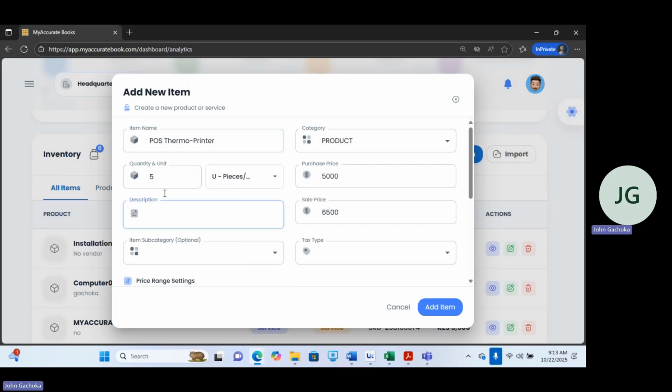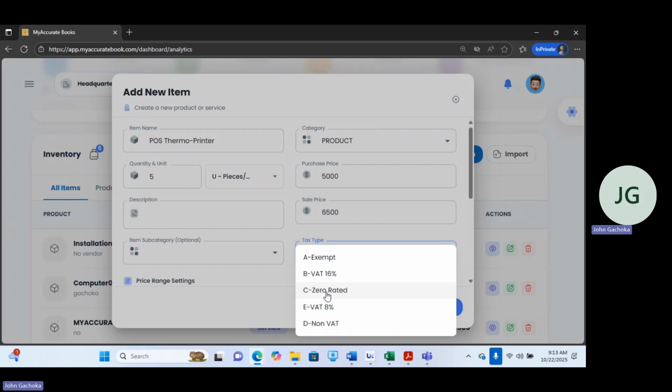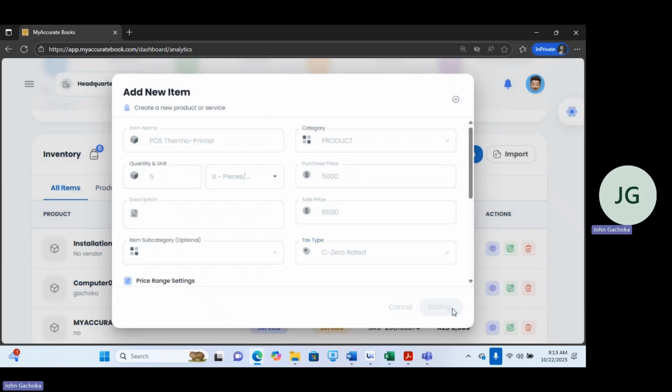You can explain here. If, for example, you wish to include a model, you can include it there. Or if you want to include a description, you can include it here. So tax type, we say maybe zero rated, and we update that.